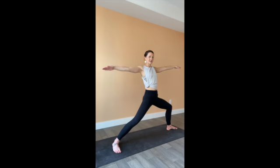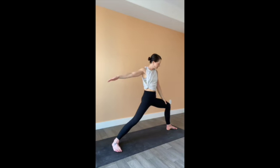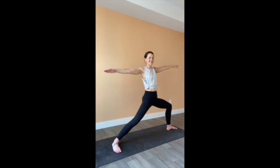Beautiful. See if you can relax your shoulders a little bit more, but keep your fingertips engaged. And then again, gaze down at that left toe, make sure you can see it. And if you can't, find an outer rotation of the thighs. Good, beautiful. How is your breath? Can you make it a little more smooth?